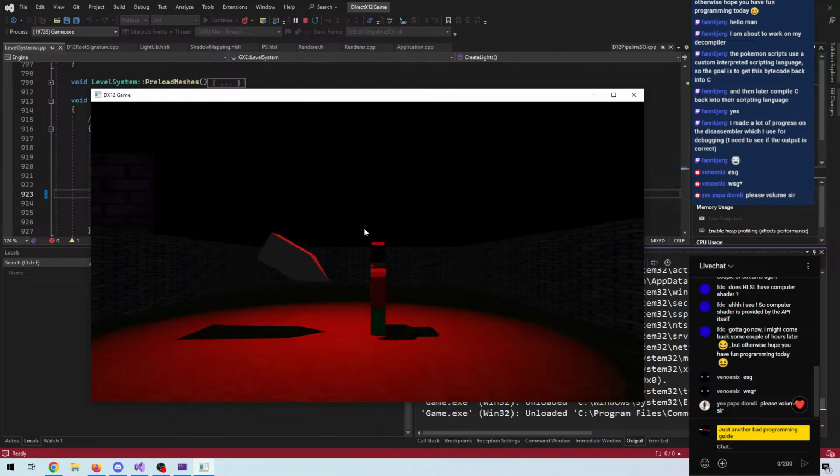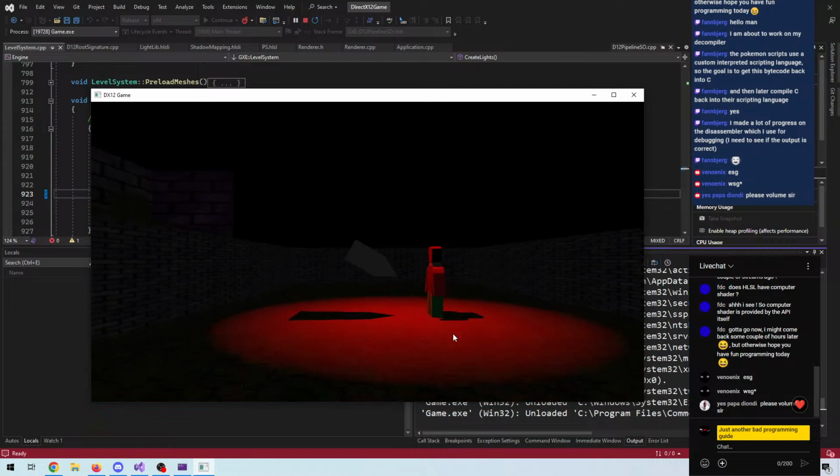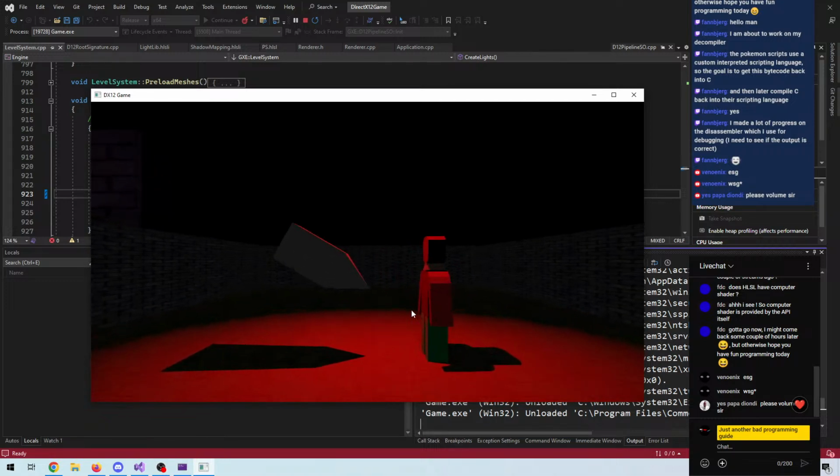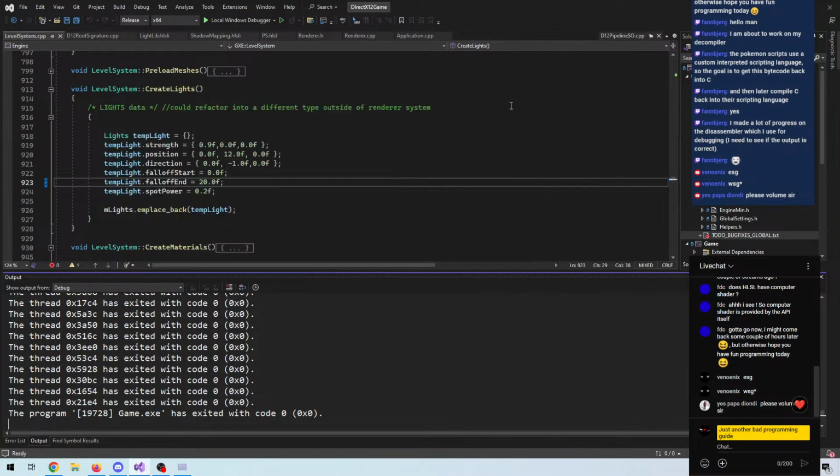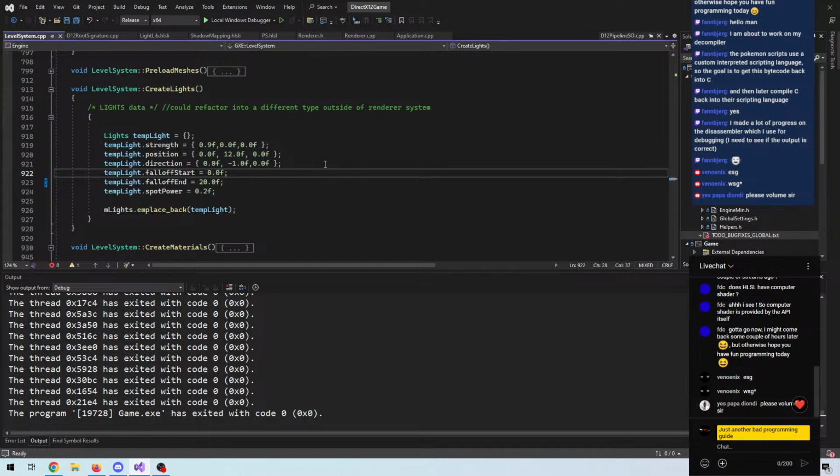Yeah, I think I need to redo the normals for the objects since they are probably not correct. And you can see here the edge of the shadow map is not following correctly here. Okay.